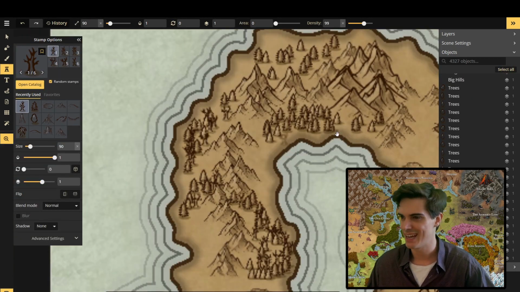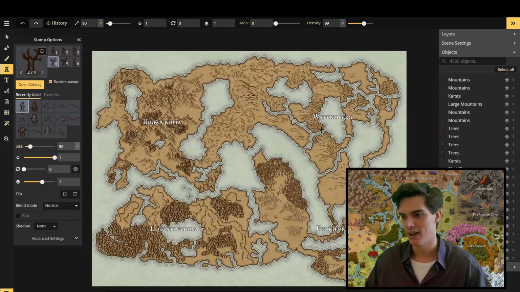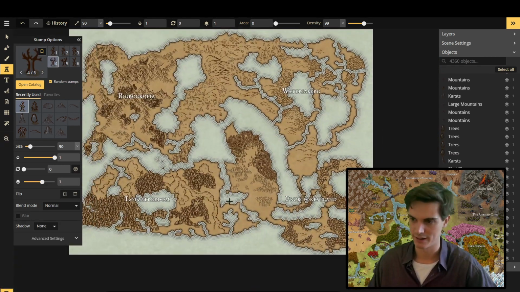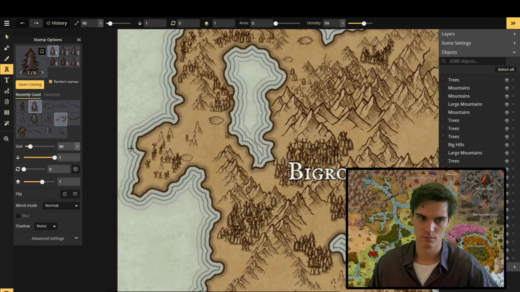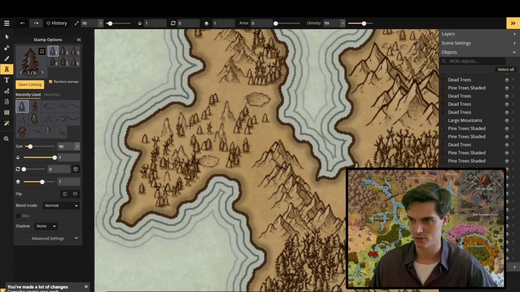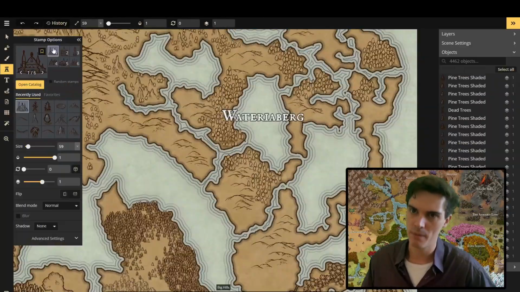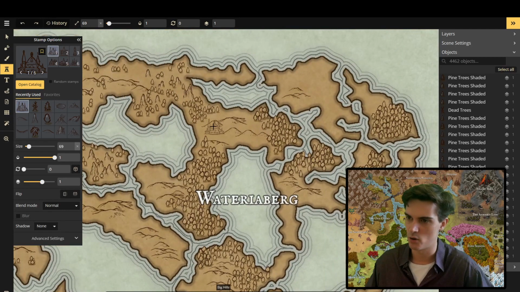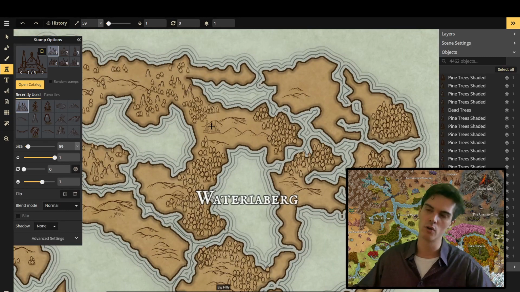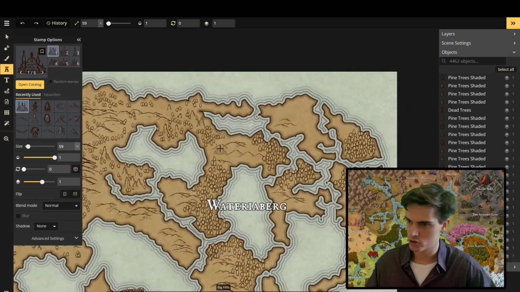Bouncing through the map, we'd go adding a plethora of trees, rocks, craters, whatever sort of nature stamps were available to make the parchment look that extra bit alive, which worked pretty well. So now it was time for buildings. And maybe I should have thought about this before. I didn't at all, but what size are we going to go for these towns? I'm not sure. It's a good question.